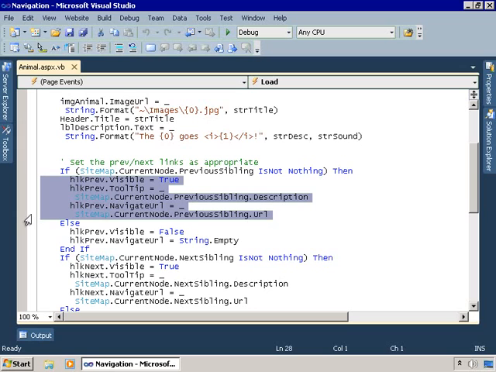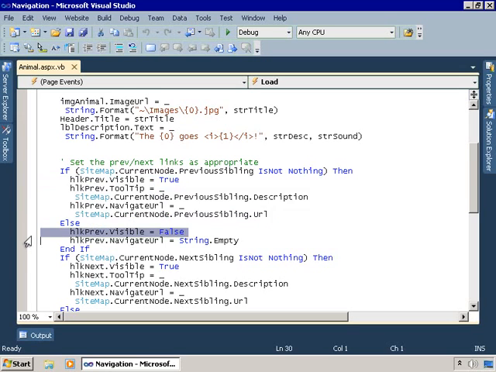That's why I could hover over the button and it tells me exactly where I'm going to go. And then the last thing to do is set the navigate URL of the button to the URL of the previous sibling. And that's what enables the functionality that when the user clicks on that button, he or she is taken to that particular page.